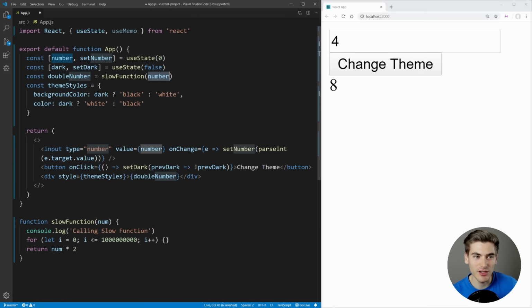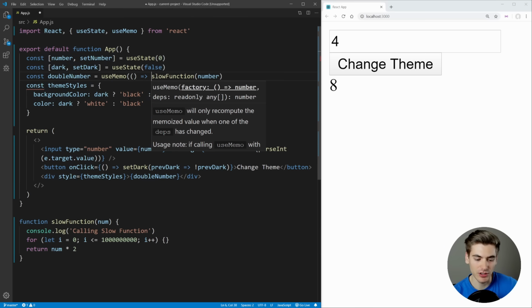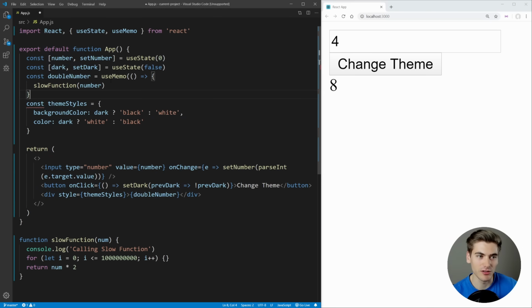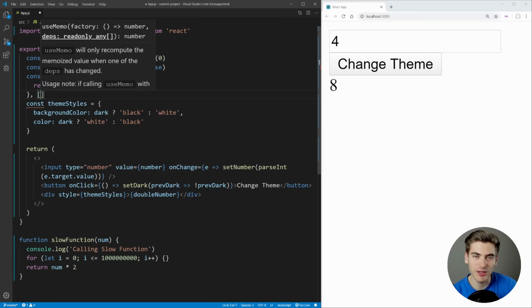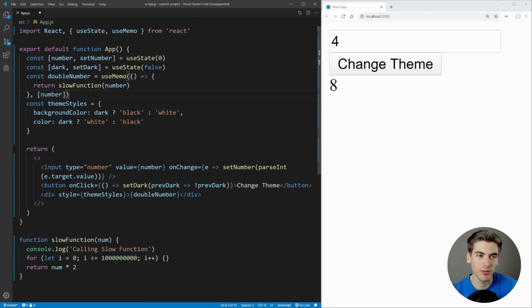And the easy way to use this is we just call useMemo, and we're going to pass it a function. This function is going to be the thing that we actually memoize. So this is the thing that we're caching, which in our case is going to be this slow function. We just want to make sure we return this slow function here, get the result from it. And then, just like all of the other hooks that we talked about, like useEffect, for example, we're going to have a list of dependencies here. In our case, the only dependency of this is going to be our number here. Our number is the only thing that changes. And when our number changes, we need to rerun the code inside this useMemo hook. But if our number doesn't change, we don't need to rerun this slow function code.